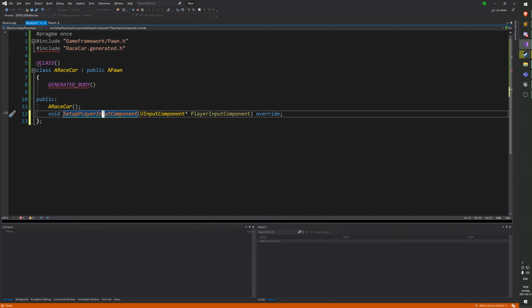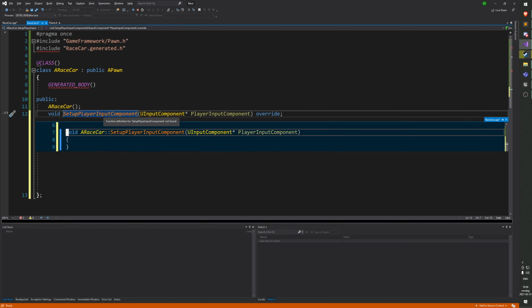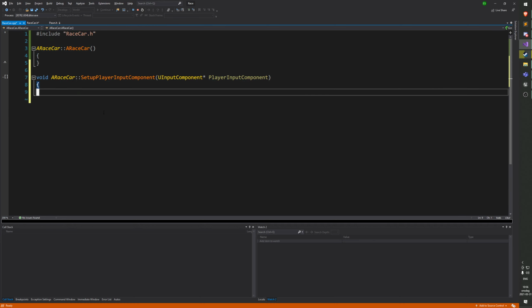Cool. So I will just, why is it only working sometimes to create the definition? Whatever. Oh, so I create the definition. So I will bind up the axes. We will do bind axis. So we want this function, bind axis, with an FName axis name.